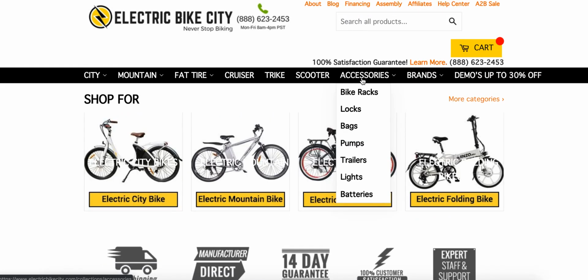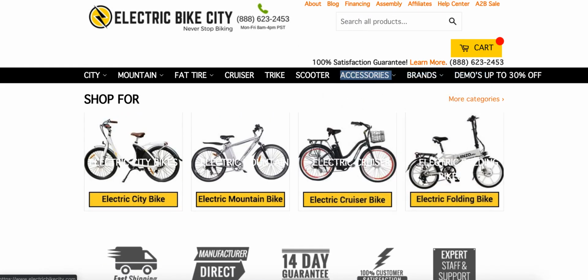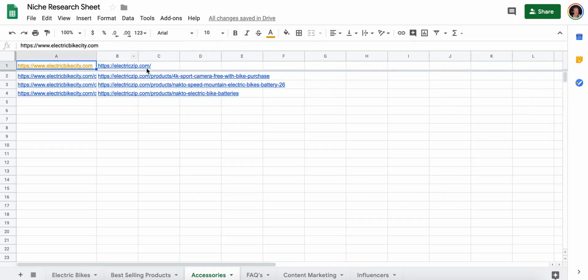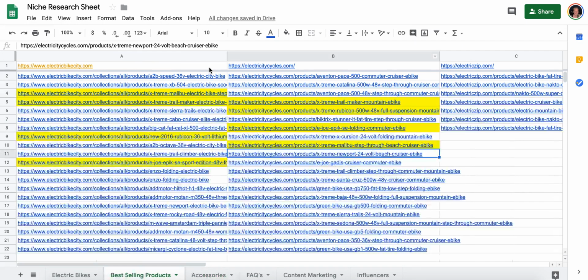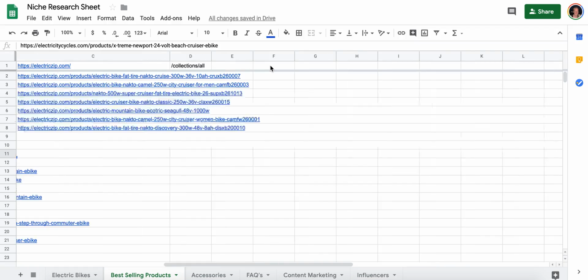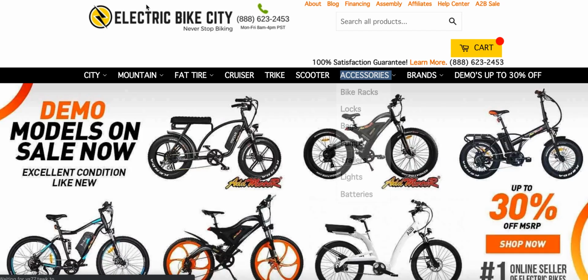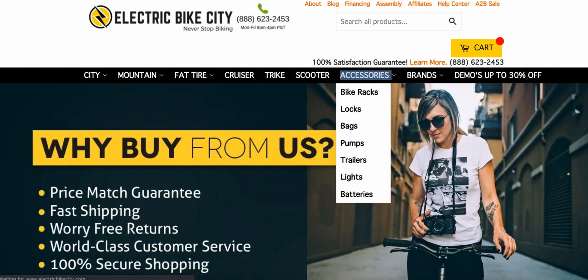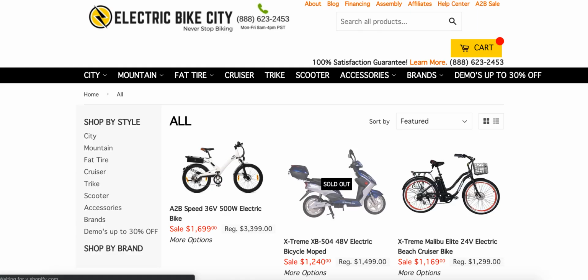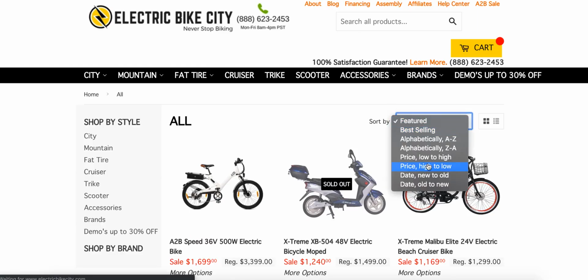If they have an accessories section, obviously go to that. Or you can use the same link again that you used to find the best-selling products, collections all, go to that link in their store again, and sort by low to high.